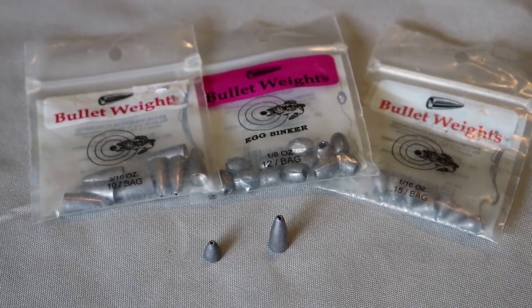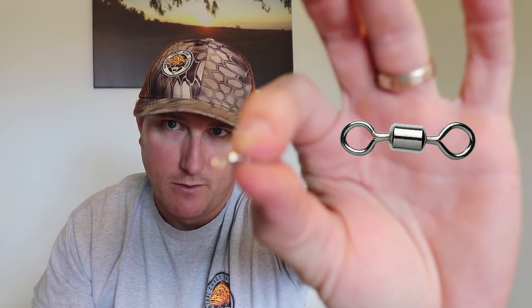Another type of sinker I like to keep with me are sliding egg sinkers, or my preference — the little bullet sinkers. This here is just about a quarter ounce bullet sinker, and then I have some smaller sixteenth of an ounce. These ones are my preference — super light. Even if a fish gets a hold of the weight on that setup, it's not going to really feel that sixteenth of an ounce. Then you're going to need some swivels — size 12 swivels, just standard, any swivel that's super small. And some beads, which will be the last thing you need for all these setups. And then an assortment of bobbers.